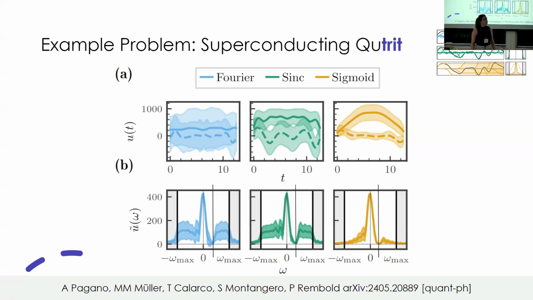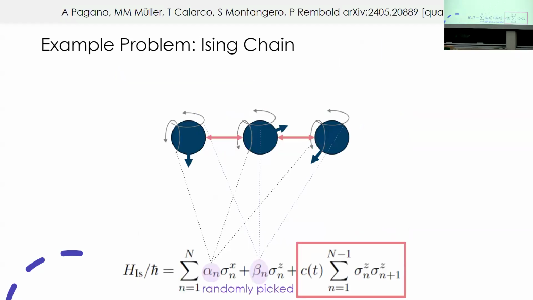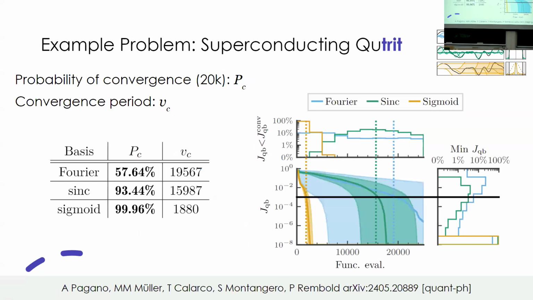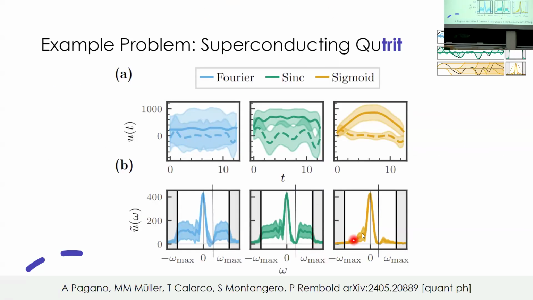So here on the right-hand side, you see the sigmoid and basis solution. So we took all the ones that converged and then took the average of those. And on the bottom, I'm going to go to the side a bit. On the bottom, you can see the spectrum, and you see that there is, no spoilers. Okay, haha. On the bottom, you can see that there is this 0 point, and that's actually this difference to the third frequency, to the third level, right?